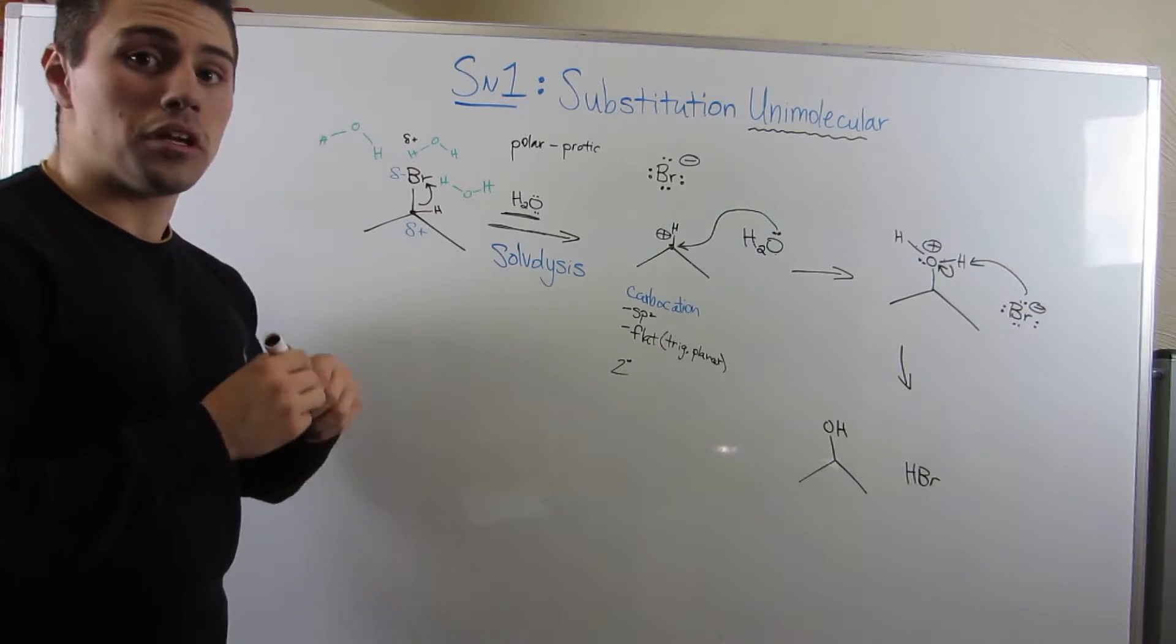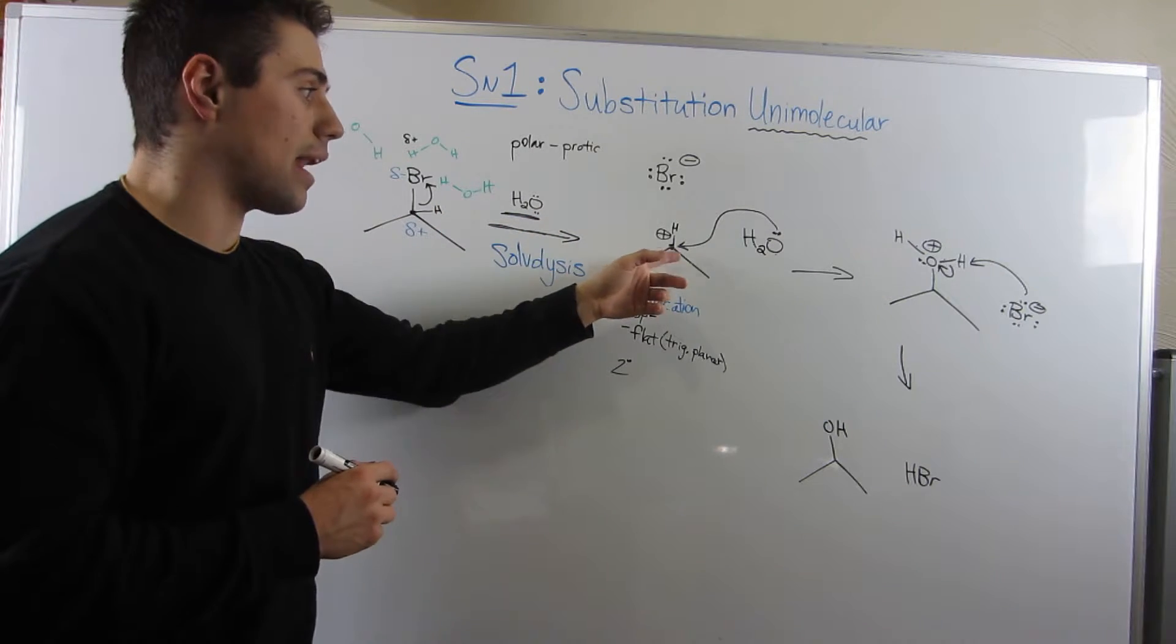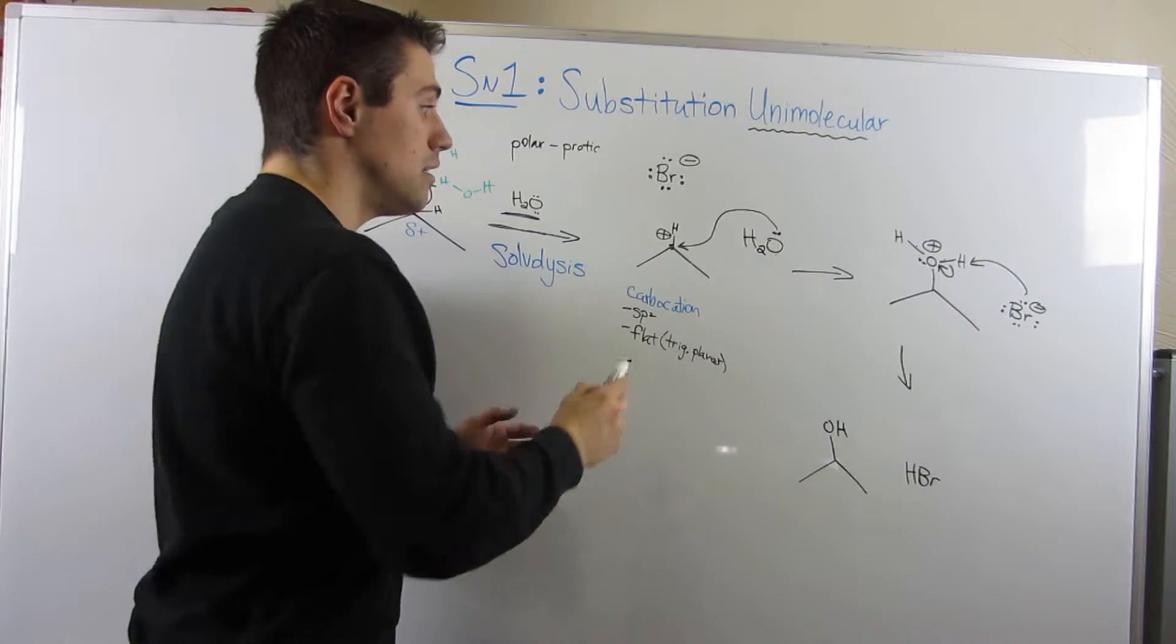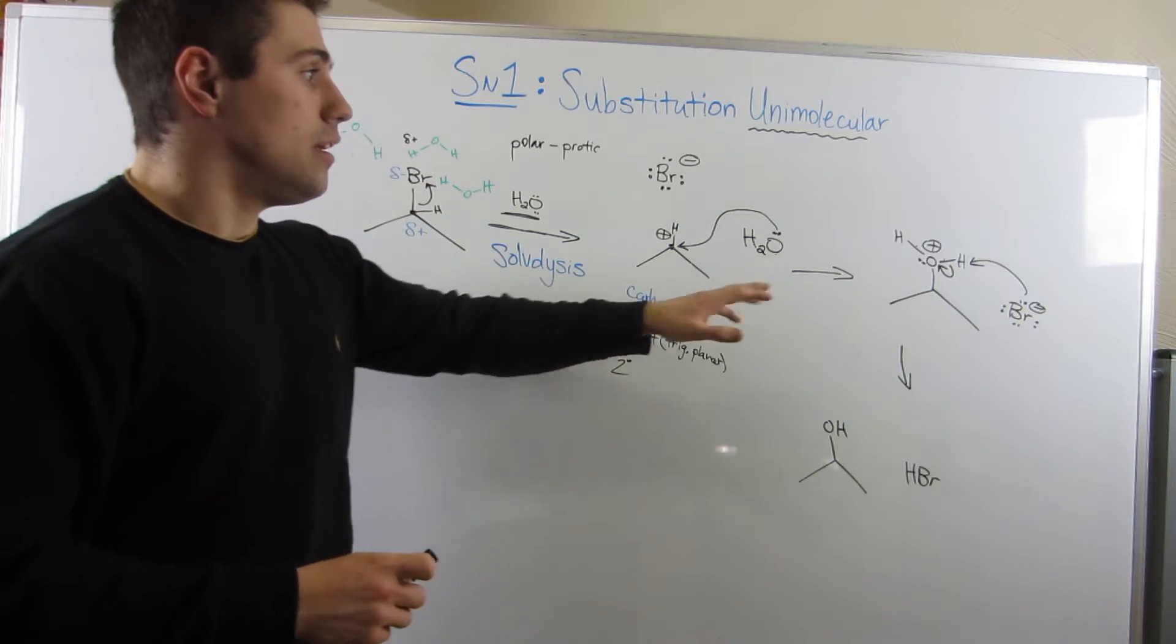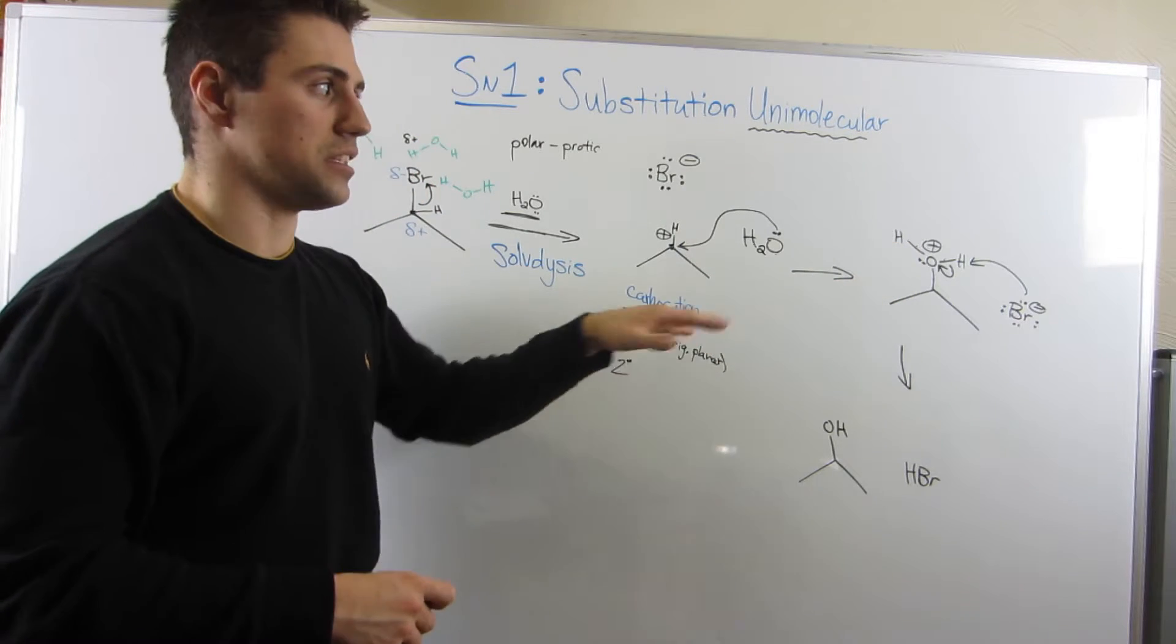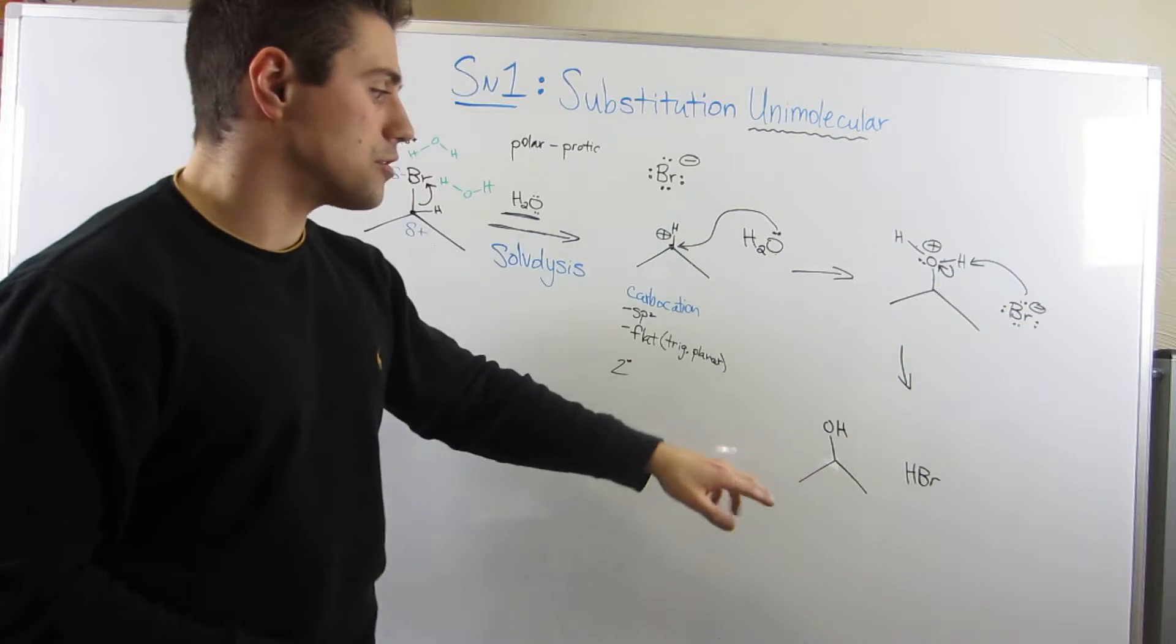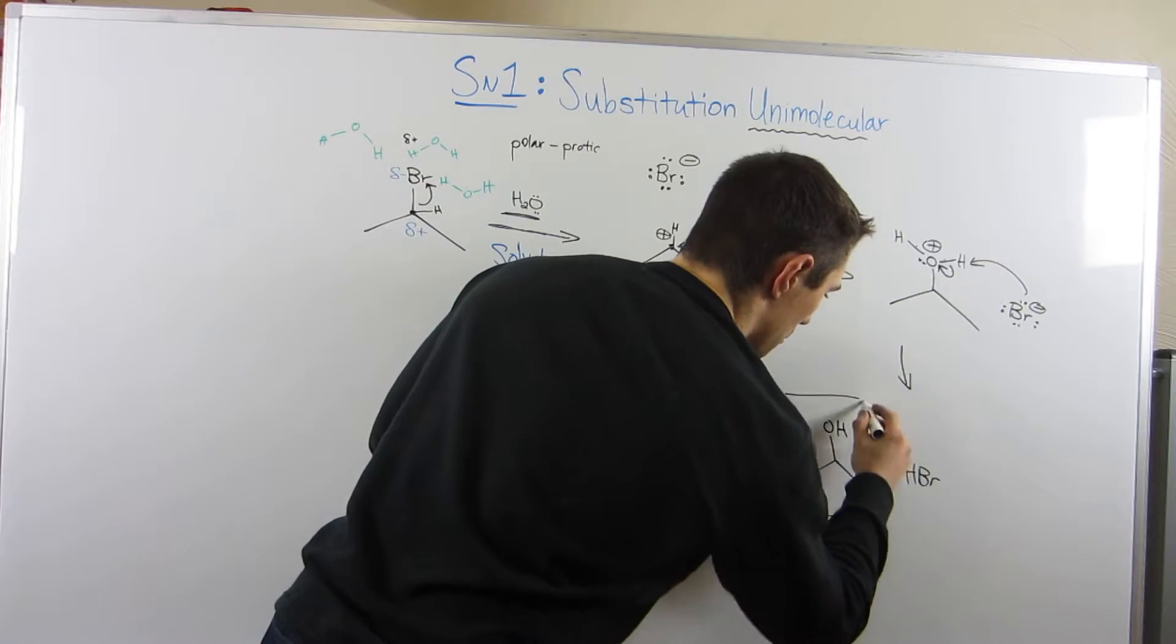They're reactive. They want to be attacked. They want to have four bonds, carbocation. The most prevalent nucleophile we had was actually our solvent. Water came in and attacked. Didn't have to break any bonds, because we only had three bonds to begin with. And then we had a little bit of a cleanup step. And you'll be doing this so much in OChem, cleanup step. We had something floating around to grab a hydrogen or a proton, dump electrons on oxygen, and we had our final product here.